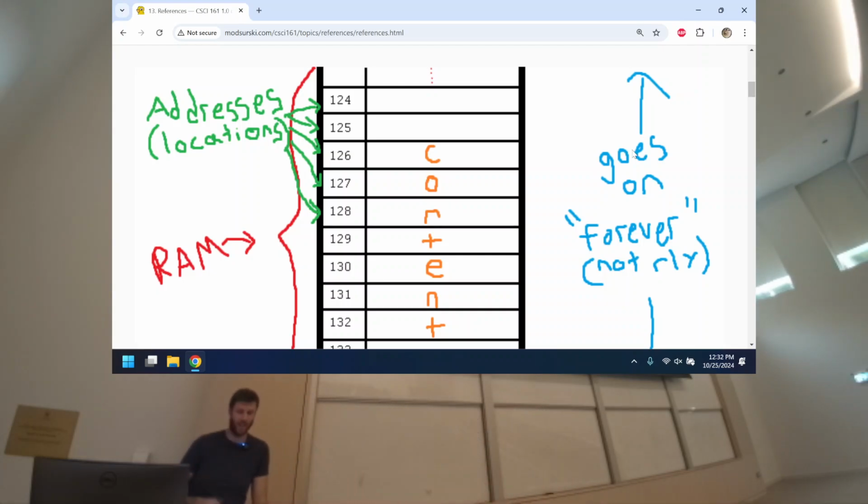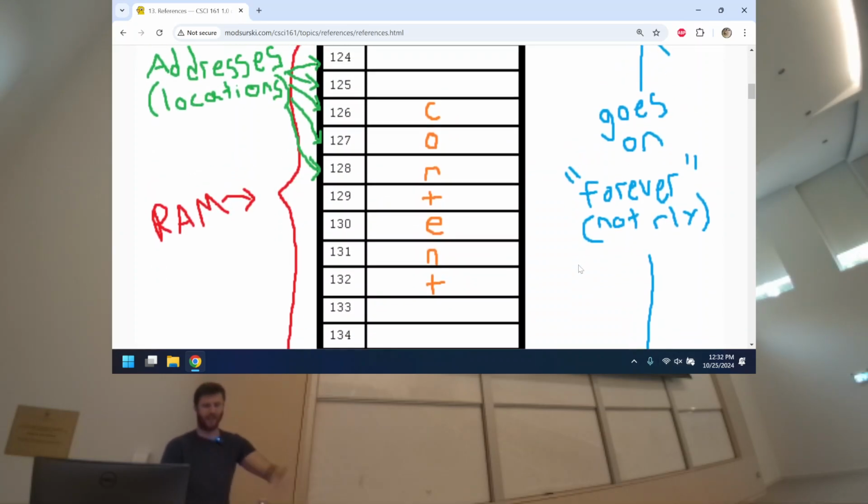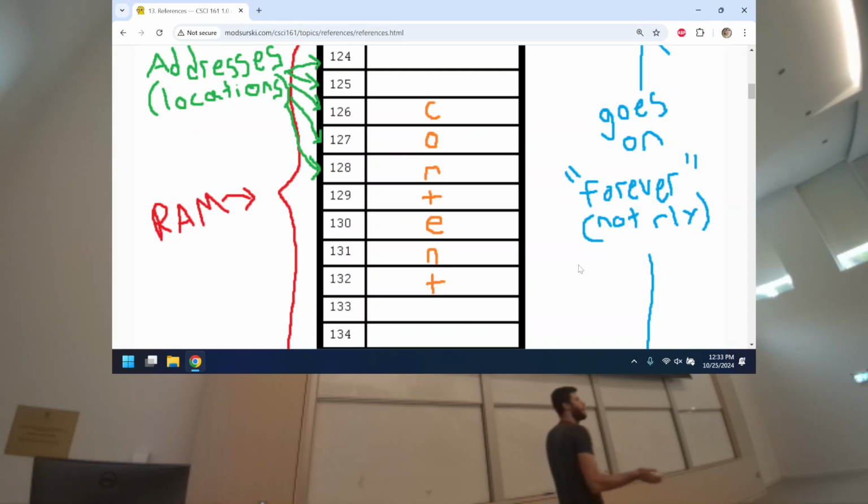So if I say, what's at memory address 126? Well, it's a C. Why? Well, just in my little picture here, I put content there, because whatever, all right? It's like a list, kind of. You can index memory effectively, okay? So that's what we've got going on. We've got memory. Memory has memory addresses and content associated with those memory addresses.